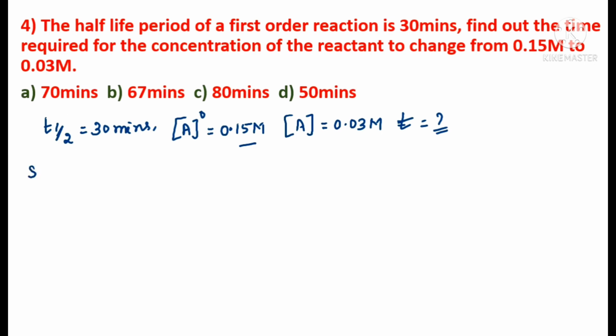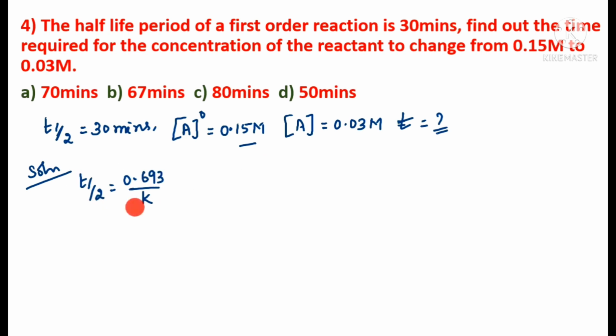Okay, now we shall find out the solution. See here, let me write the formula for T half first. T half is equal to 0.693 by K. This is for the first order reaction. See here, already T half value is given. Okay, and if you are substituting this value here, you'll be able to find out the rate constant. Then you can make use of this rate constant, the initial concentration and the final concentration in the first order reaction rate equation and find out the time taken. Understood? So that's the procedure, right?